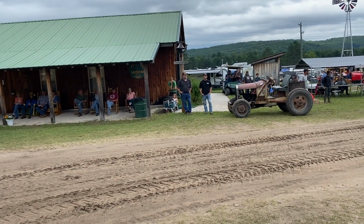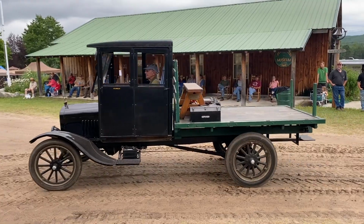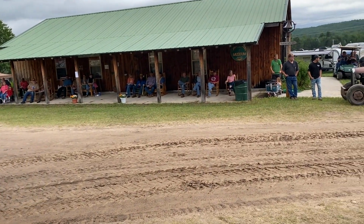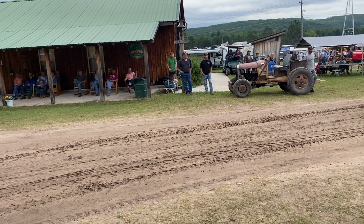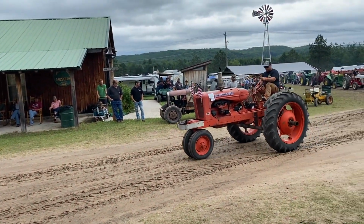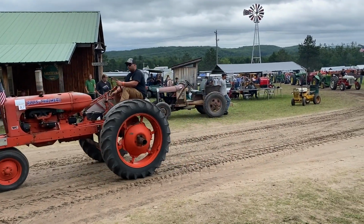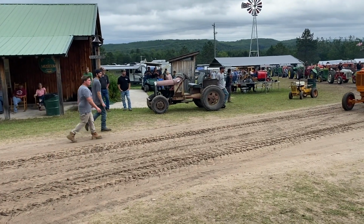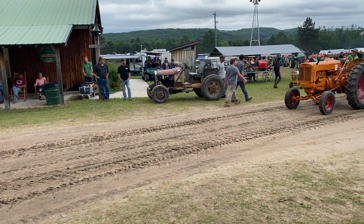Frank Holshoe from just up the road here in Petoskey. That's a 1924. So make sure to save some dates on your calendar to go down to the Buckley Show as well. 1939 Alice Chalmers model WC, owned by Holly Sokolovich from Sheboygan, driven by R.G. Simon. Coming around the corner is Kathy Schmolt. That's a 1950 Minneapolis Moline model CA Standard.